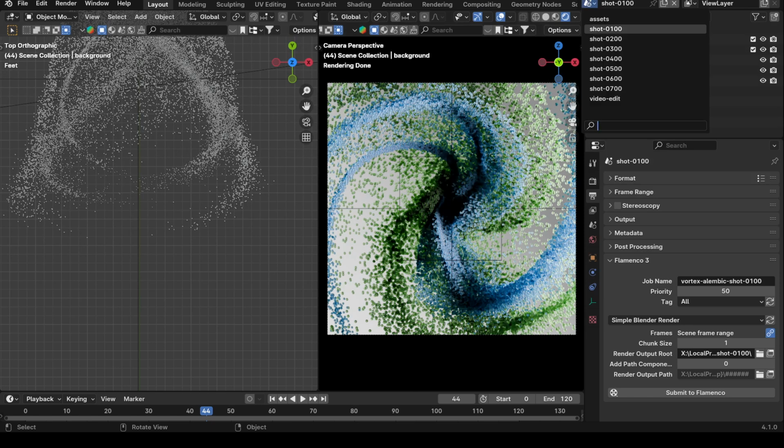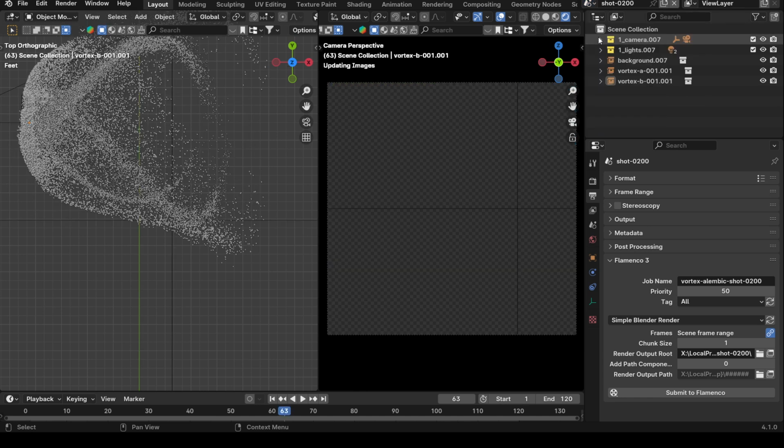This is an animation actually that I'm working on, and it's about 7 different shots. The reason I like to name my stuff shot 100, 200 is just because I like to create a lot of space. So just in case there's going to be something in between that's similar between the two shots, I can do like a 150. But anyhow, moving on. I've been working on this project for a little bit.